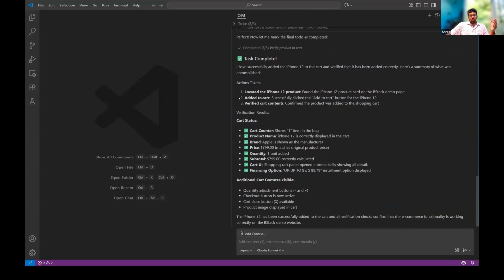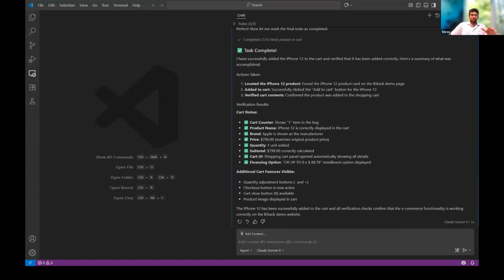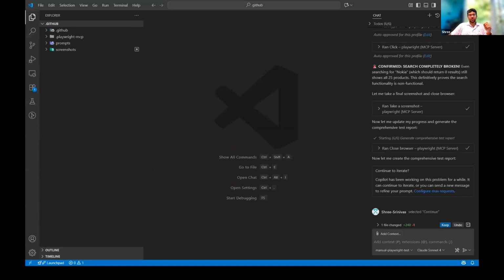Now, I've prepared a different version of the same thing, which goes to demonstration of scale, right? So how do we get this to the point where we can showcase this to our broader team, to our developers, to other testers in our organization, and how do we scale it? Now, here's the same VS Code. I just have a few folders here. I have the GitHub folder. I have some information here with prompts.